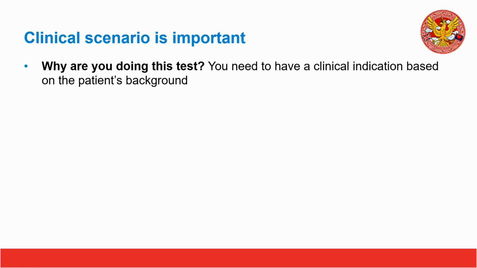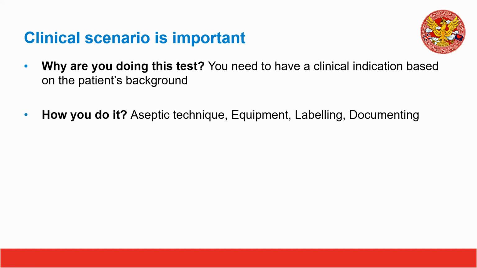For instance, if you are concerned about anemia in a patient during a cardiovascular station, you want to explain that. You want to say you want to do a full blood count because you're quite concerned about anemia. So it's very important that when you come to your investigations, you mention and explain why you're doing this test. And it's not just for your OSCE setting, but also in a clinical setting when you end up being a doctor. Obviously, I'm not going to go through how you take blood.